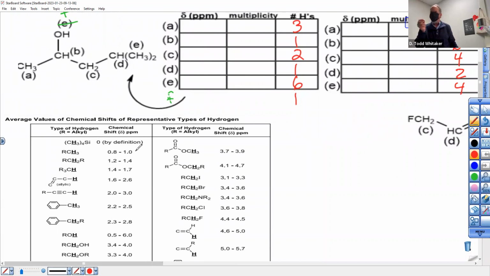What can take it closer to 1 is if there are electronegative atoms nearby, and you'll be reading about the inductive effect for that. That's what would bring it closer to 1. If it's nothing special, like just a normal old CH3 attached to pretty much just a hydrocarbon group, then that would be closer to 0.8. So one of those CH3s, the A or the E, is very close to an oxygen. Which one's closer, A or E? A. So I'm going to make that the 1.0 and E 0.8.